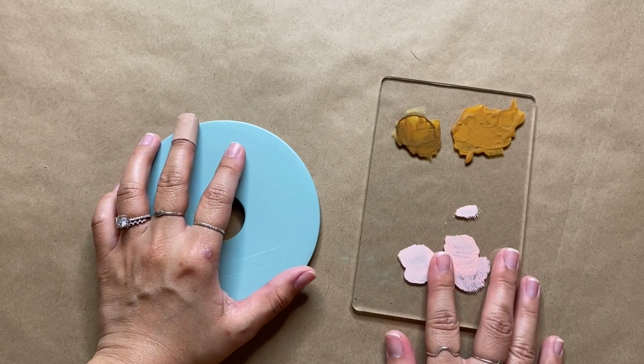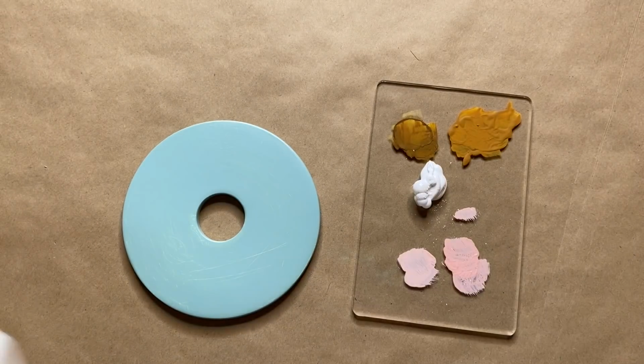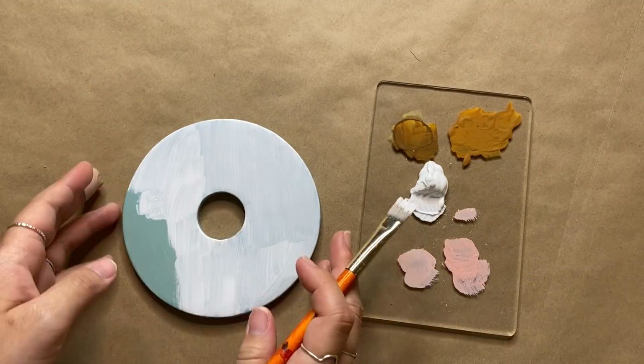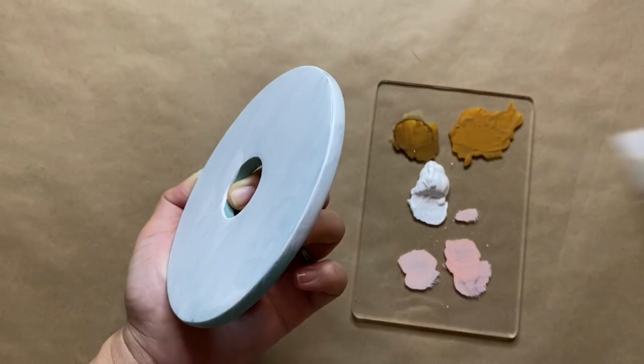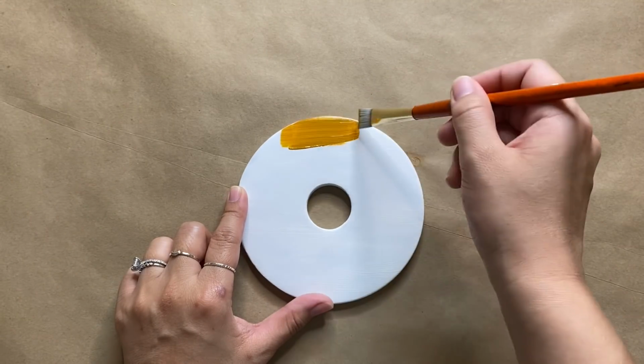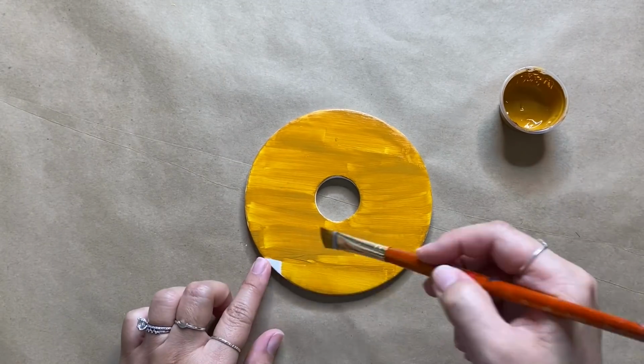Now onto the last project. I could not let this lid go to waste, so of course I'm going to make something out of it. First, I'm priming it with 2 coats of white paint. This is going to be helpful since I'm going in with a lighter color, so the white is going to be the perfect base. After that's dried, I'm using a yellow ochre paint on top of the lid, and this took me about 3 coats to completely cover it.